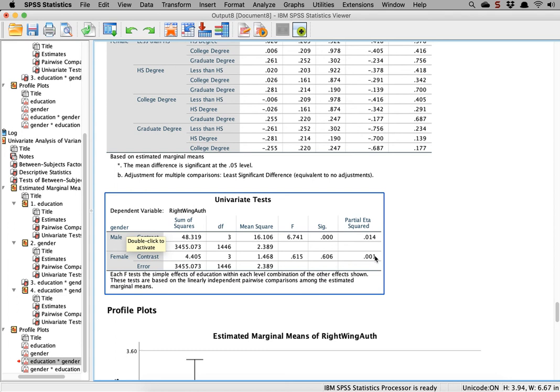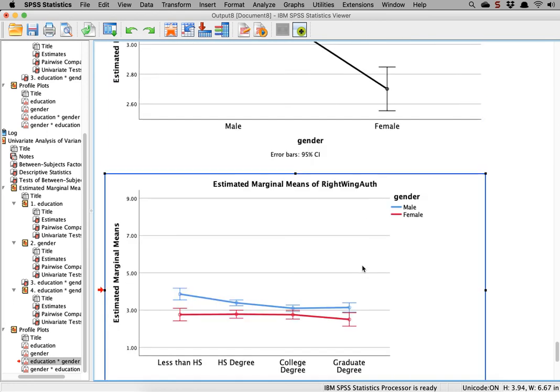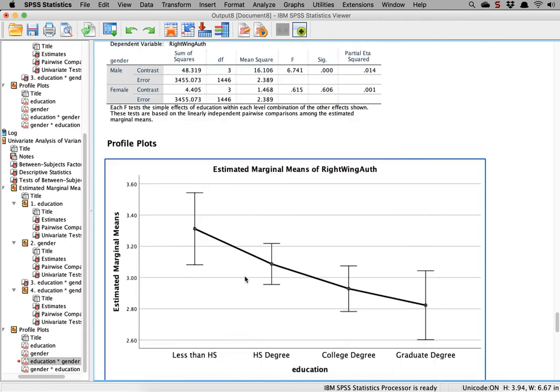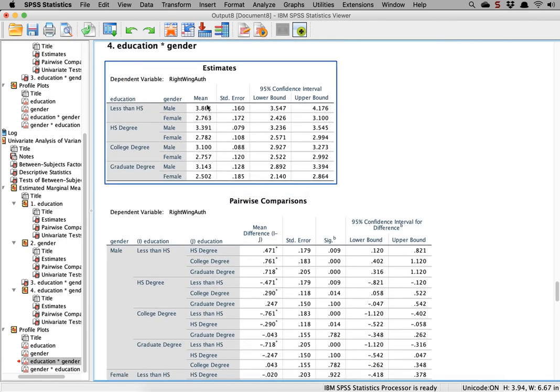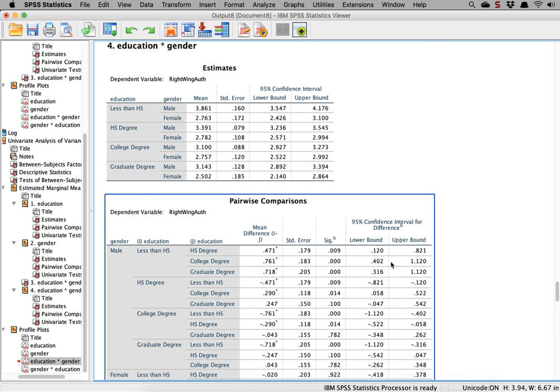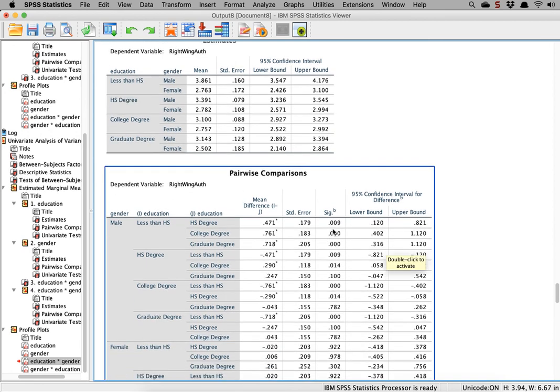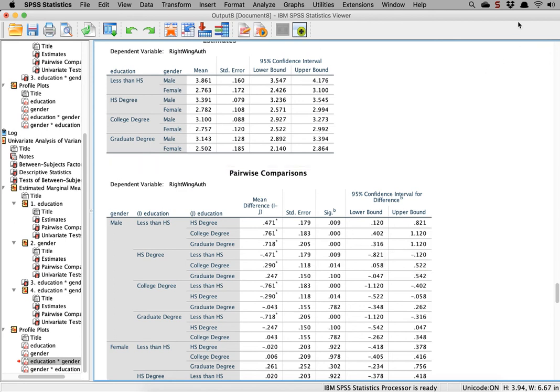So that is a basic 2x3 factorial design with an interaction that we probed through simple effects analysis, but I think the true story is told through the charts. But if I had a significant interaction, I'd probably clean up the chart and promote that. I'd publish the means here and then indicate which ones were significantly different from each other using this table to provide that evidence in the write-up. Hopefully this was useful.